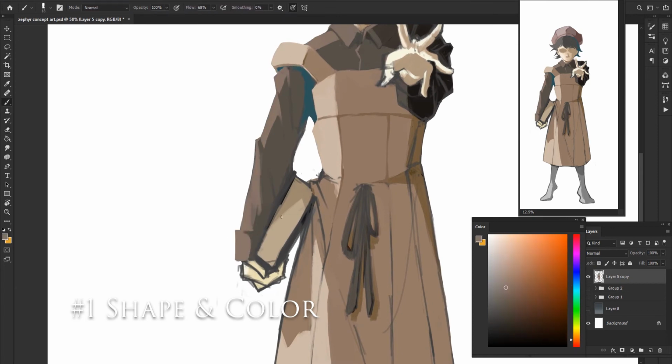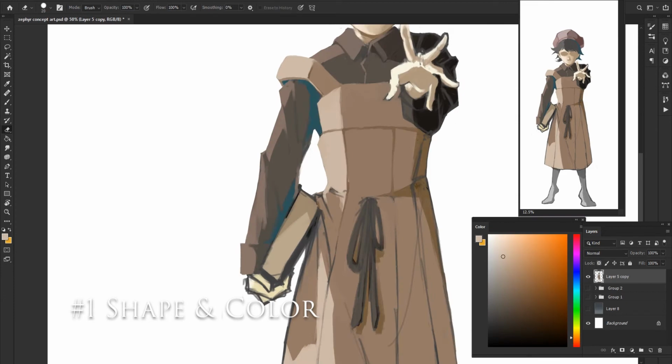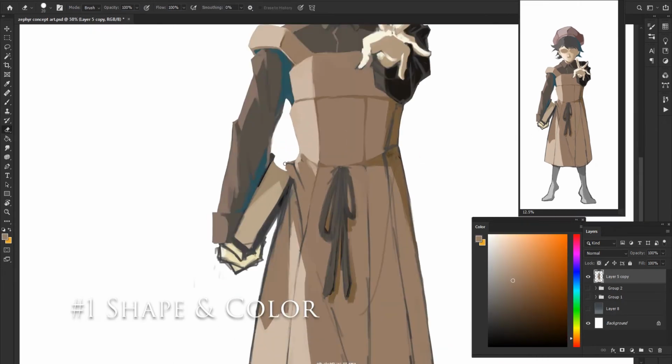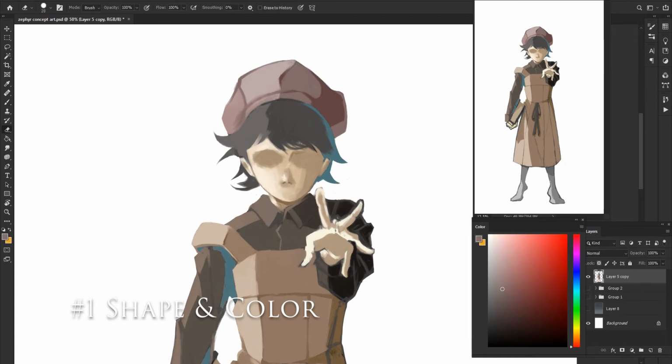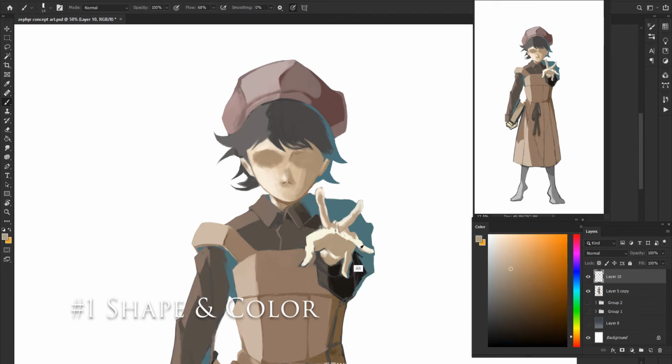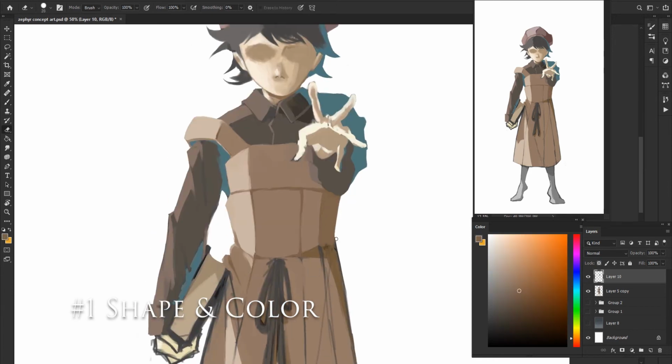With these two types of colours in mind, you would either want the cool colour to represent the shadow areas, and the warm colour for the light areas. So what I wanted to do, or maybe this is what you want to do as well, is to find out whether you want cool colors for shadows or warm colors for shadows, and then stick to it for the whole drawing or whole painting.